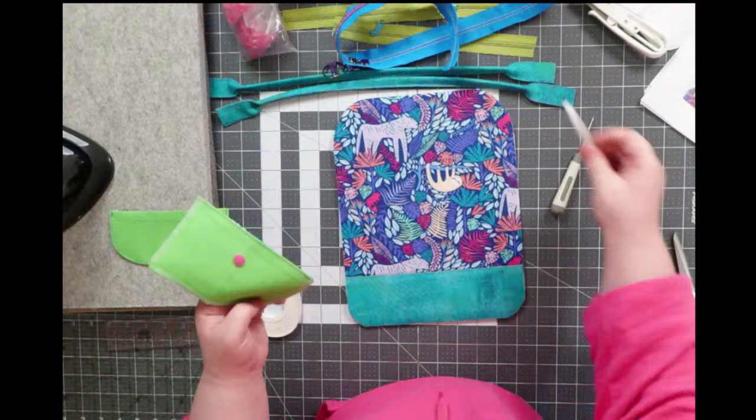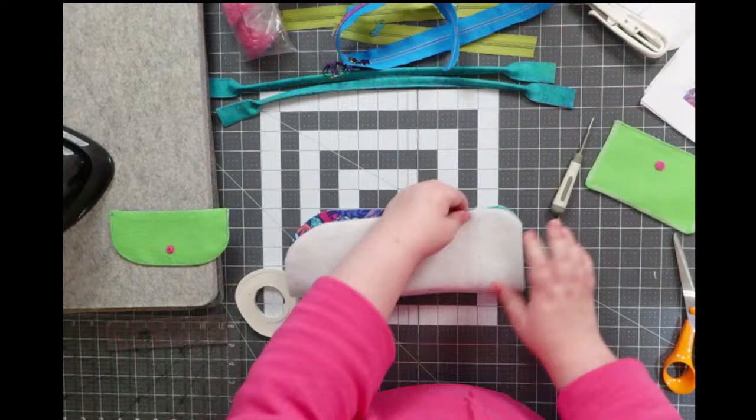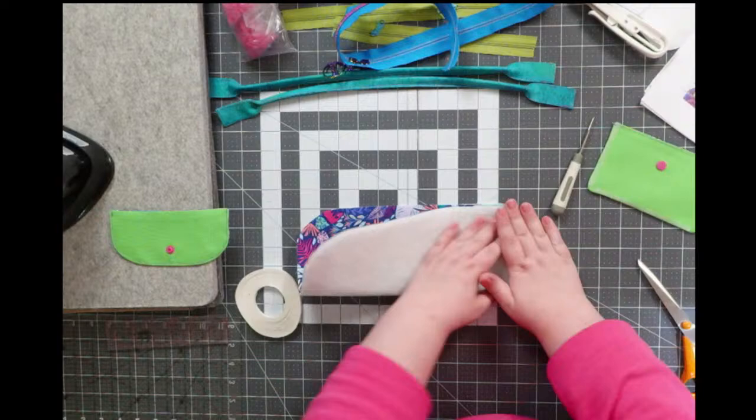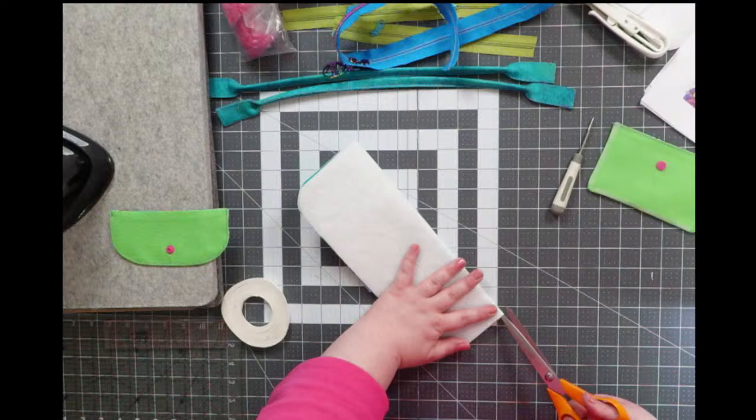Okay, find the centre top and the centre bottom of this panel. So I'm going to match up this edge to this edge here to make sure that's level. And I'm going to snip into 1/4 inch at the top and at the bottom. Yeah, it's the best stuff. I love quilter's tape. You'll see me use that quite a lot on this channel.